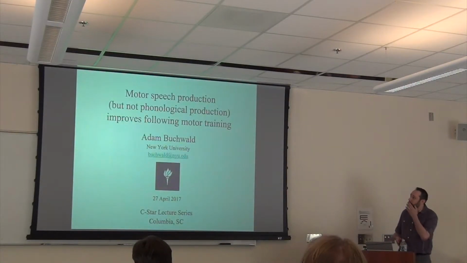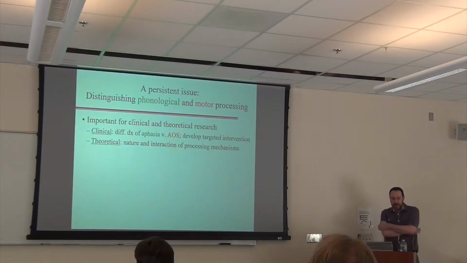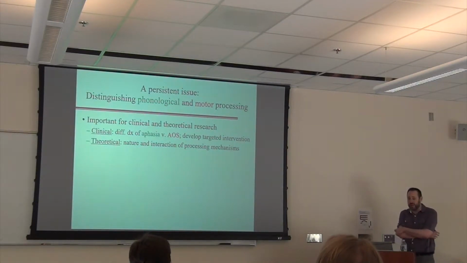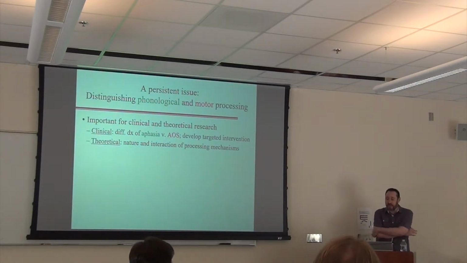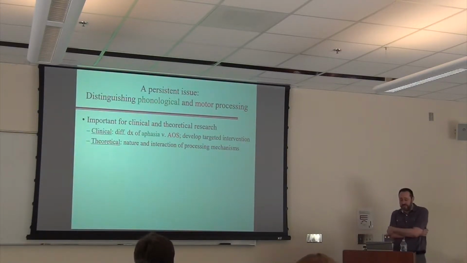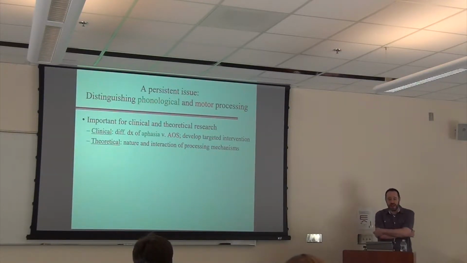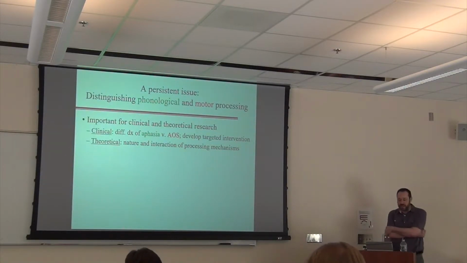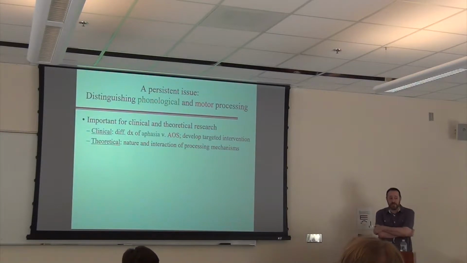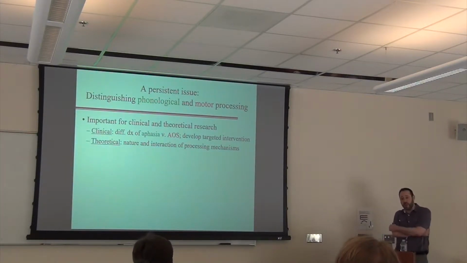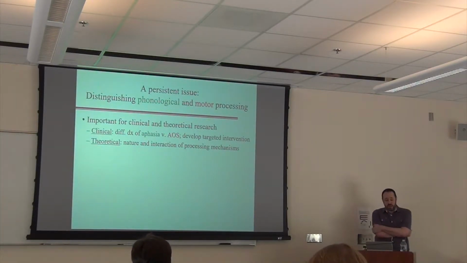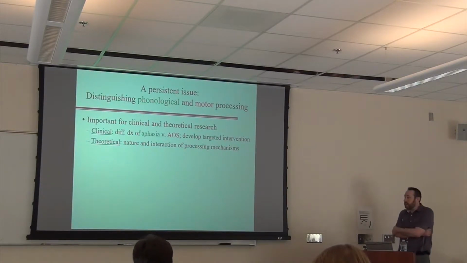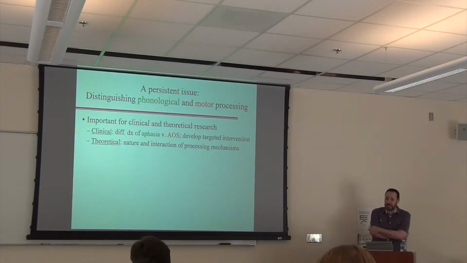Okay, so I'm going to talk today about a persistent issue in thinking about speech and language production, which is that of distinguishing phonological and motor processing. So this issue persists because it's pretty important for both theoretical and clinical research. So clinically, there's a lot of attention that's been given to the differential diagnosis of aphasia, which is thought of as an acquired language disorder, and lots of different categories of aphasia will affect phonological processing.